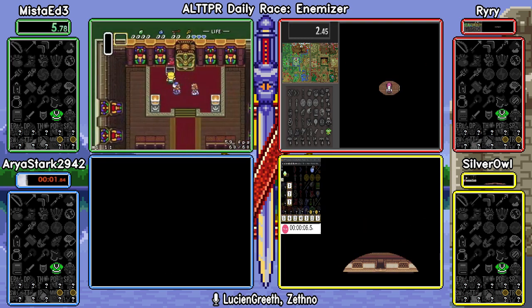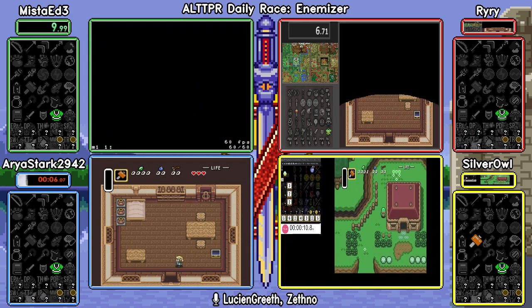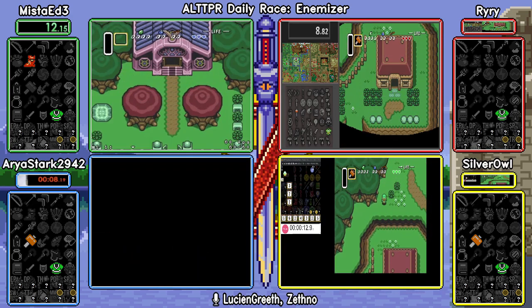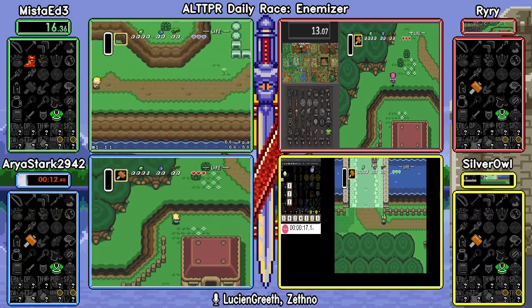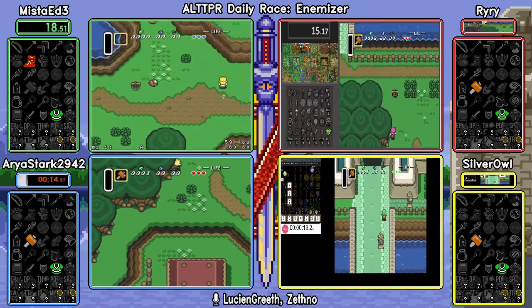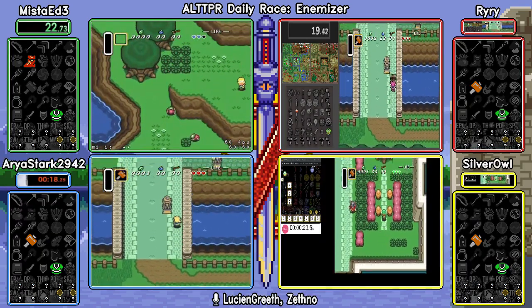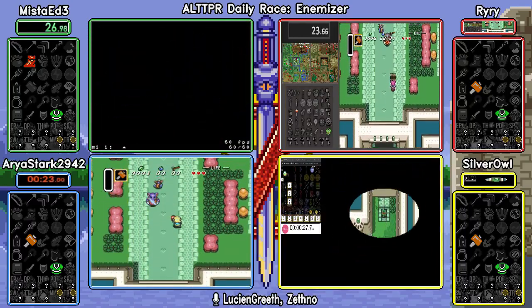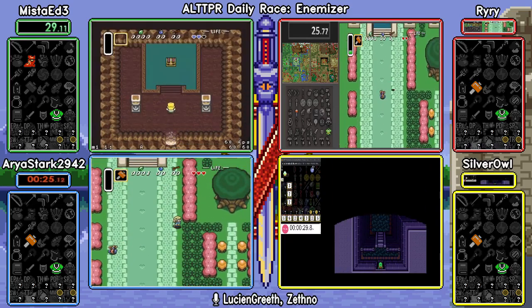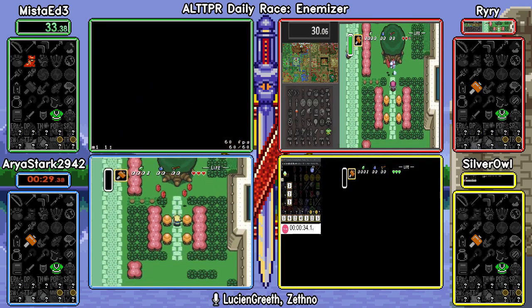Oh, yeah. Enemizer. So, just to be clear for anyone that... was that Boots in the first chest in Sanctuary? And Hammer in Link's house? Yeah, this is a very generous opening. Both openings are amazing. If you start Link's house, you got an easy way through Castle here. If you start Sanctuary, you just get to run everywhere.